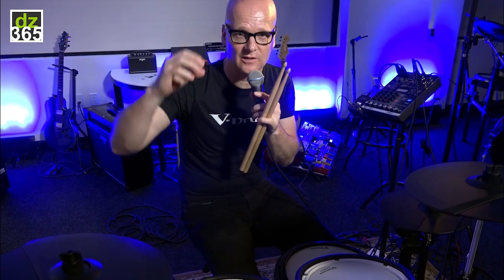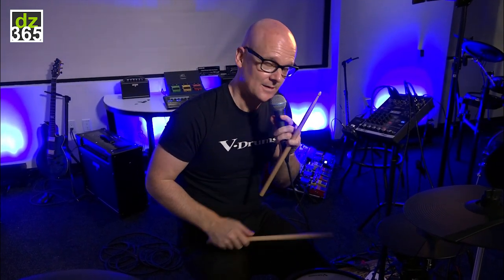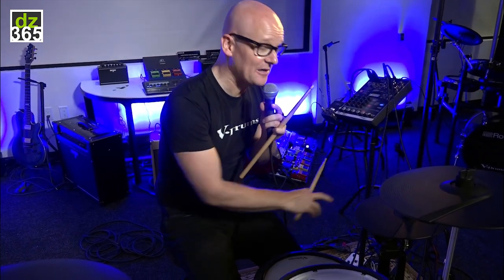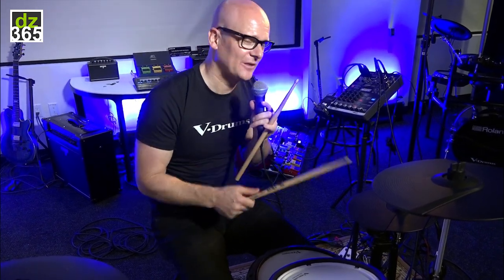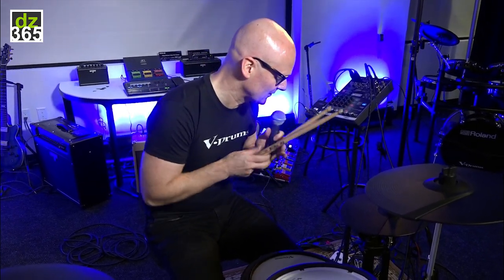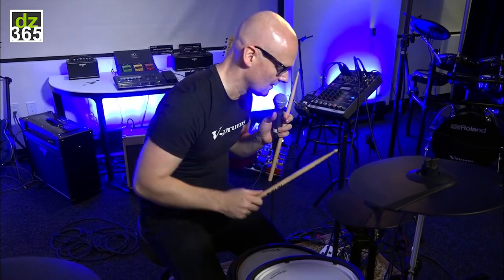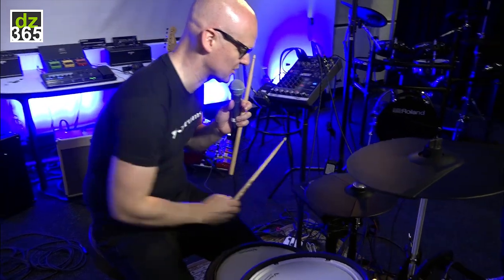I want a little bit more filth on the hi-hat. The kick sound is actually a combination of an imported sample and an internal sound. The snare is the same — on the snare head it's a combination of the mahogany snare drum with the TR-909 internal stock sound, 2018 version. But for this hi-hat I need a little bit more beef, so let's bring in those layers.